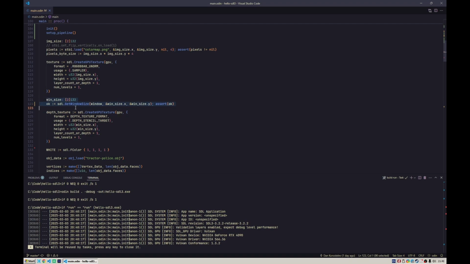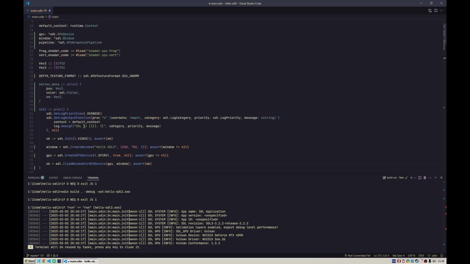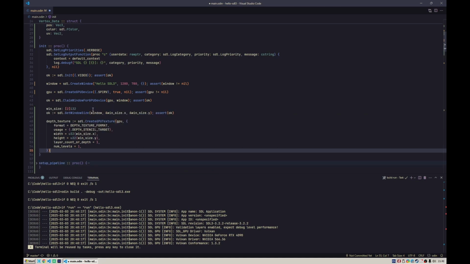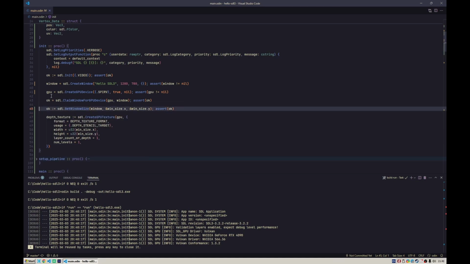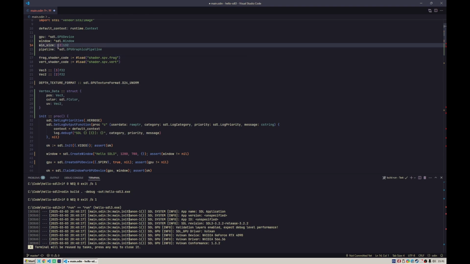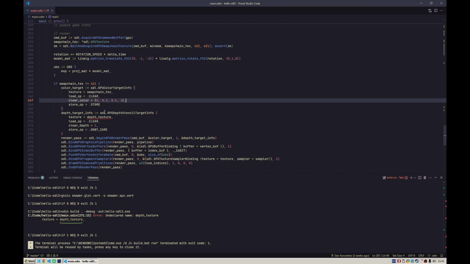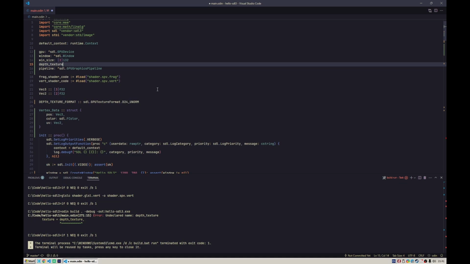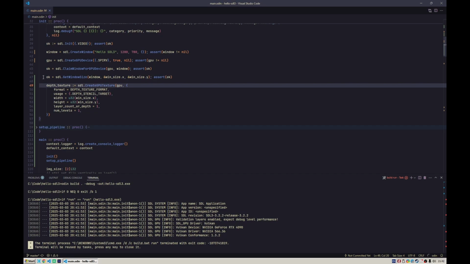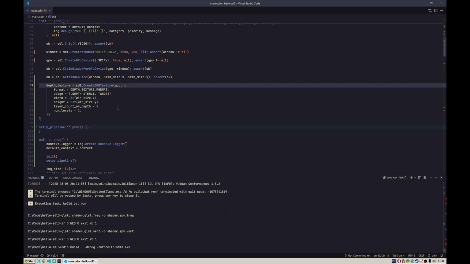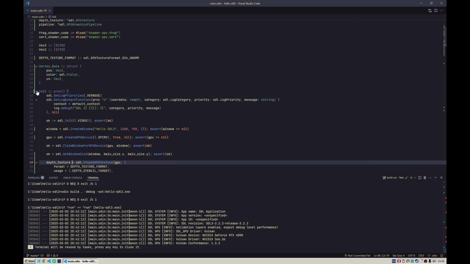Now let's take a look further. So this win size and the depth texture initialization, it's actually part of the initialization, I would say. Because our window is not resizable, it makes sense to initialize it somewhere here and maybe make win size also a global value, like this. K is again another local variable. And the depth texture is another global variable because we use it for drawing. So that would be simply a depth texture, SDL GPU texture, right? Something like this. And do not forget to assign to it here, right? Good, still works.